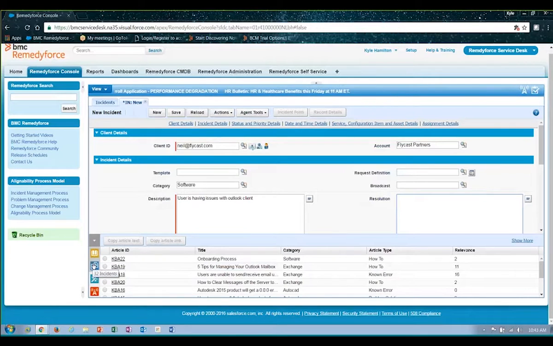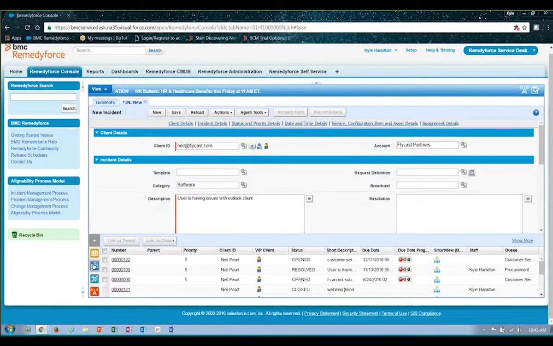There's additional suggestions available. It also provides me with suggestions, or not necessarily suggestions, but some additional information that may be valuable. In this case, information related to the customer. What other types of incidents do they currently have in the system? Open, closed, resolved, or otherwise. So it could be something they've already submitted earlier in the day and they're simply repeating the same ticket. Could be something that's happening on an ongoing basis that maybe needs to be investigated so that it stops occurring over and over again. Just gives you a good overview for that customer to show you what other types of issues we are dealing with for that particular user.